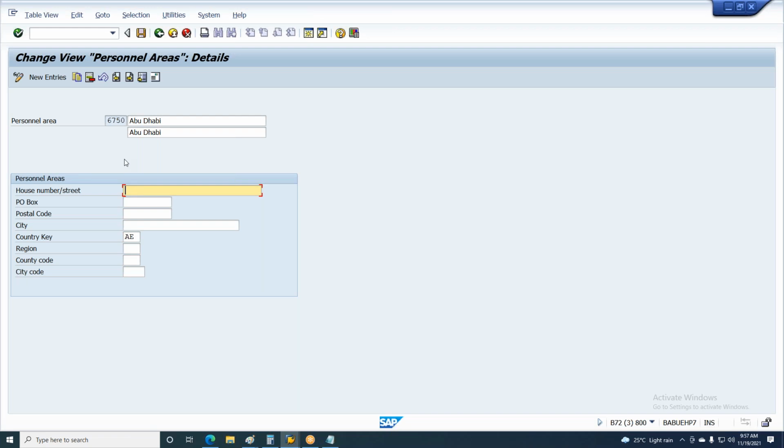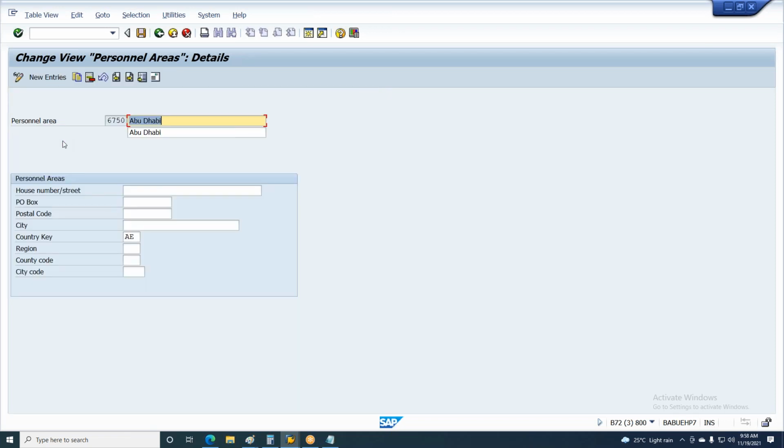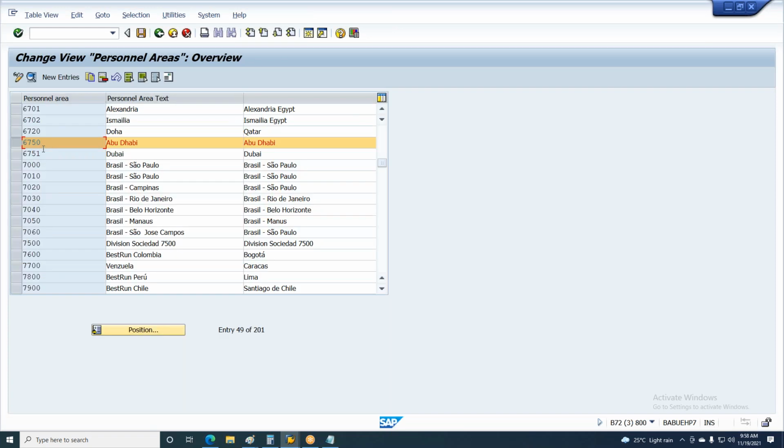Clear? Details icon. Or when you double click on it, you will see the same thing. Either way is fine. You have to select that entry and then click display details. Right?